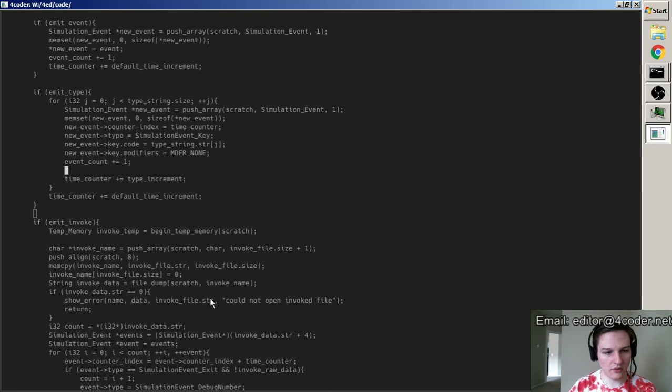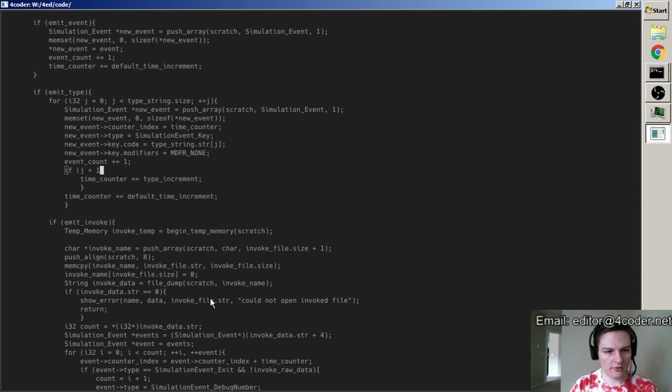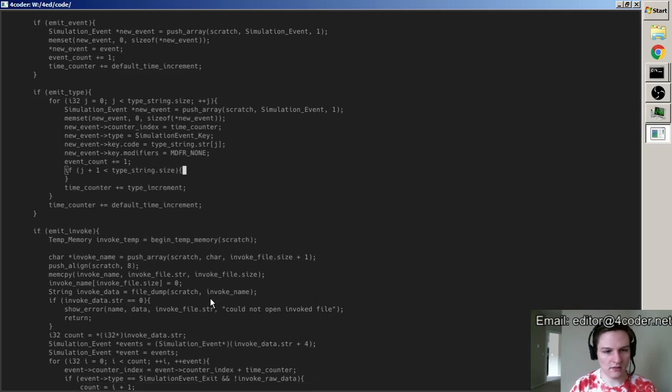I think what I should actually do is say, if j plus 1 is less than type string size, then we will do this, because that's inserting a step between each type character, but the one that goes at the end should be how big the default time increment is, not how big the type step is. So we'll do it that way.